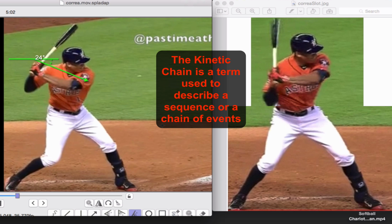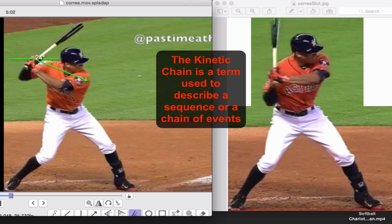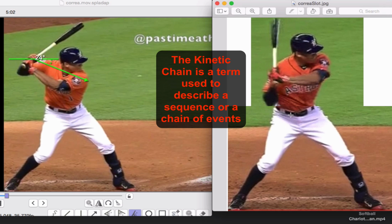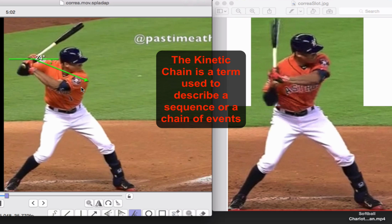So I challenge you to work with your players on landing in this position, and it's going to be tough, brother. It's going to be really tough. But the more that they're able to hit this position when they land, the more you're going to start seeing those kinetic chain of events unfold. Otherwise, they're going to be landing in positions like over here on the right, where everything's ready to turn now. I'm already in the slot, right? So my back foot's still in the ground, my knees, just all kinds of stuff. This player is going to struggle with their lower half being engaged. But if you get the proper timing, like we see over here with Carlos Correa, you're going to see the kinetic chain of events unfold.